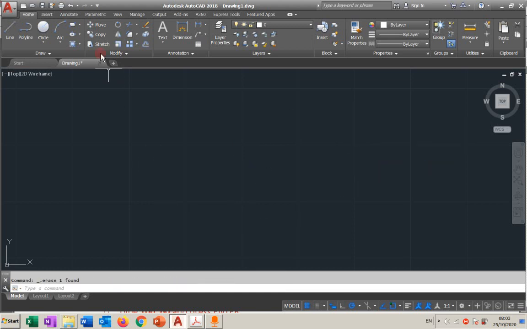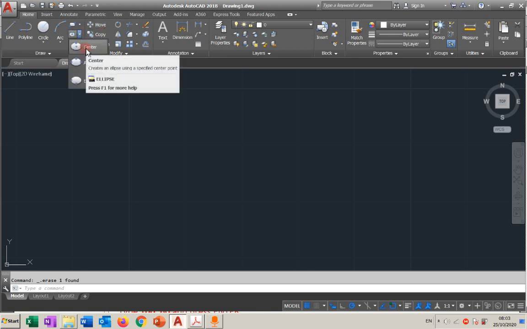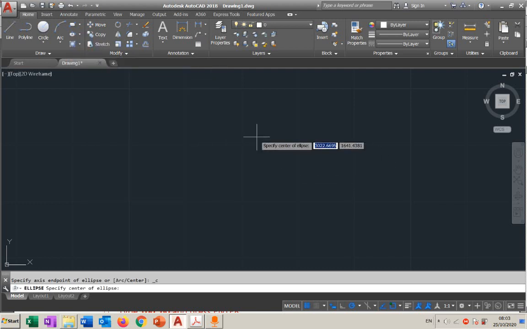Repeating again, we'll open here, we'll go for center because we had center and two distances. So it will ask me: specify center of ellipse. Since we don't have a coordinate system, I can click anywhere, it doesn't matter. Then it will ask me: specify endpoint of axis. I'll make it horizontal for the primary axis, and I'll type 20, standing for the distance from the center to the endpoint.